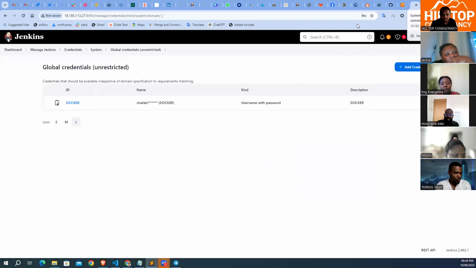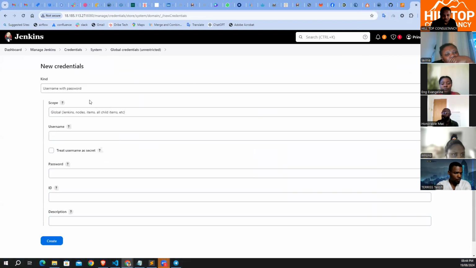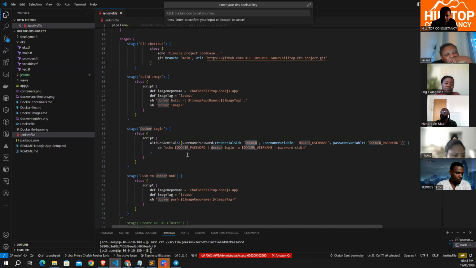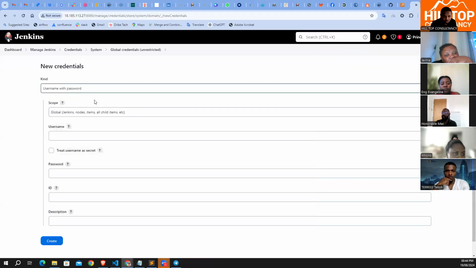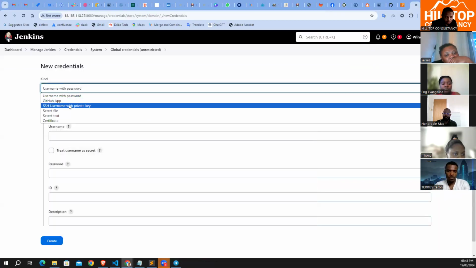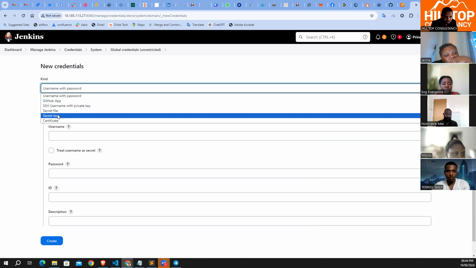So back to our Jenkins server, we add new credentials, but we must name it accordingly. We don't just name it anyhow. In our Jenkins pipeline, this is how we call it: AWS access key and AWS secret access key. So AWS access key. The type of credentials, we are going to put secret text.